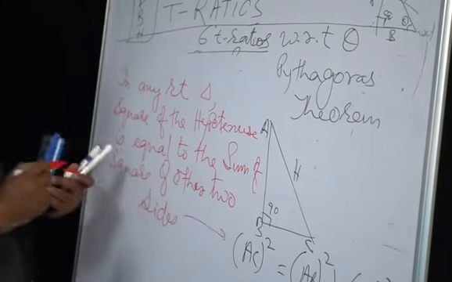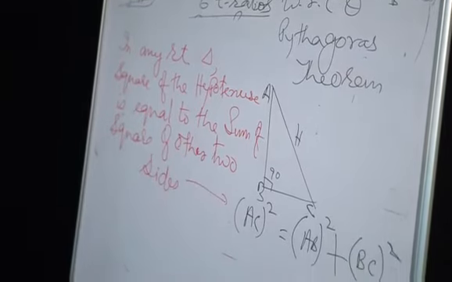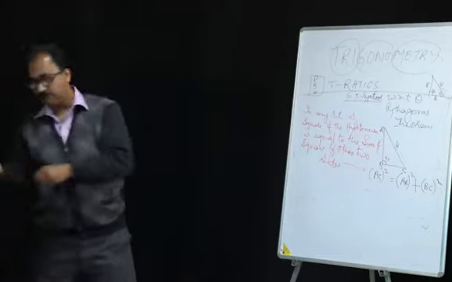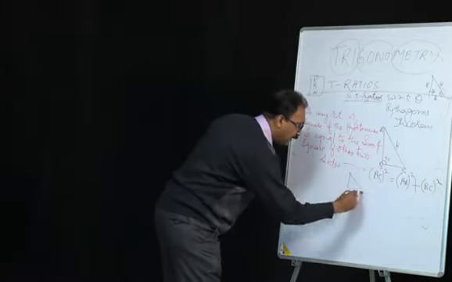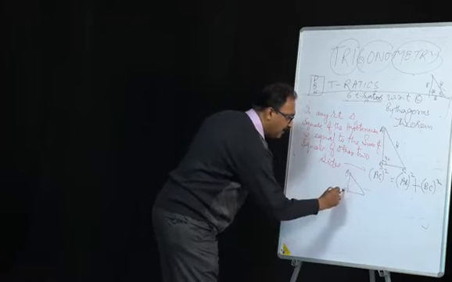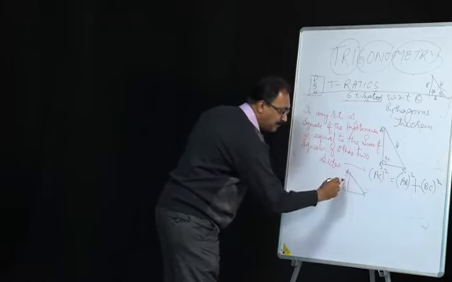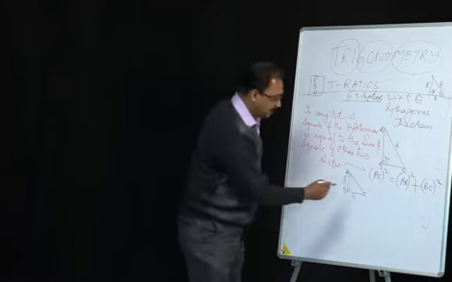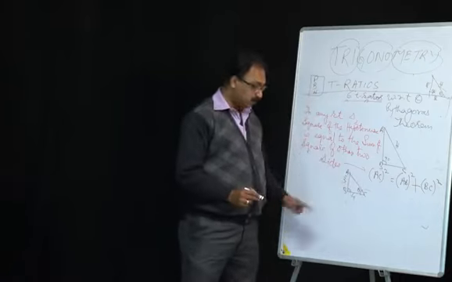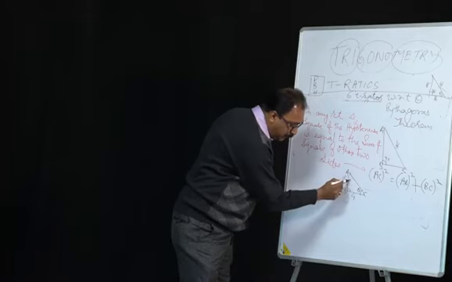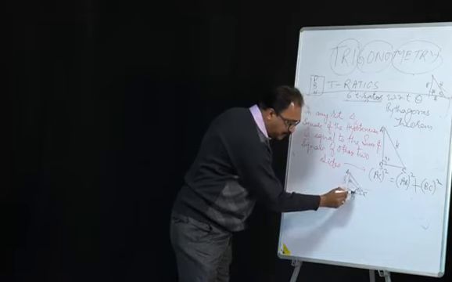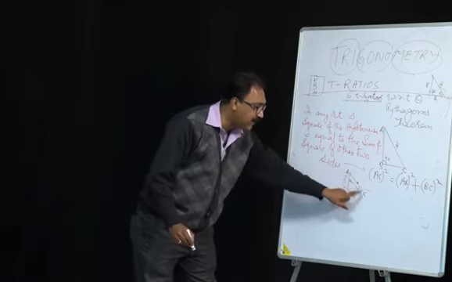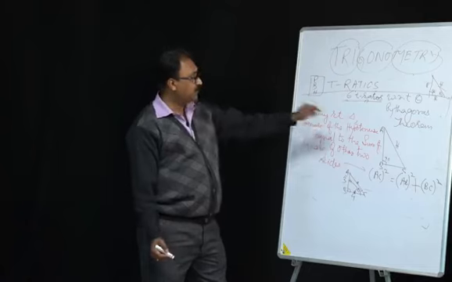So you can refer to this there. If you know this theorem nicely, you can easily find the sides. For example, I'll give you a short example. Suppose it is a right triangle ABC. Its values are given, suppose 3, this 4, and you don't know this value, and you have to find, say this is theta, you have to find sine theta. So sine theta means, theta is the angle, perpendicular is the opposite side, base is the adjacent side, and opposite of 90 is the hypotenuse. So in order to find sine theta, you have to know this value. How to find this value? With the help of Pythagoras theorem.